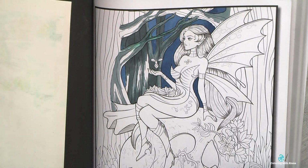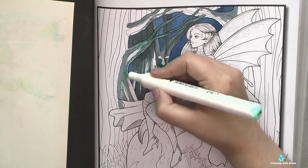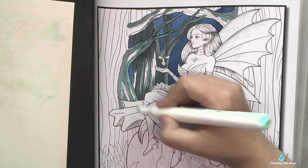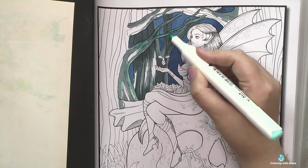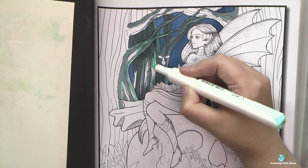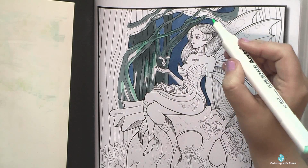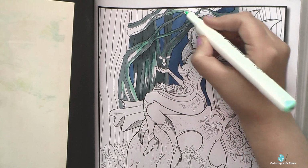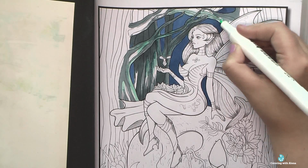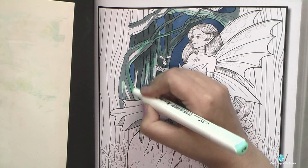Then I decided that I don't want to risk and continue my experiments with markers. I wasn't sure how many layers it's possible to apply. So in the areas where I felt that I needed to increase contrast, or where I wanted stronger shadows, or where I simply wanted to add some additional color accents, I decided to apply pencils. Pencils lay down on the layer of markers really well.